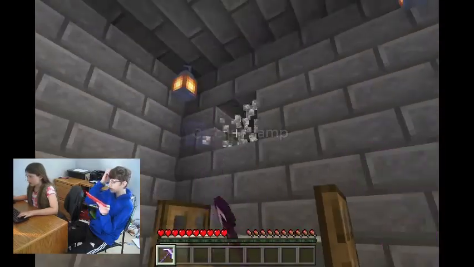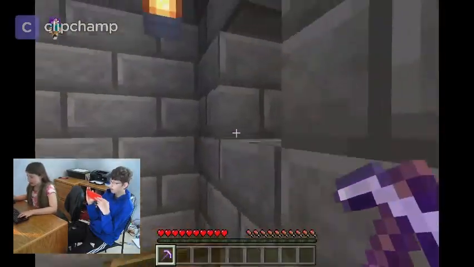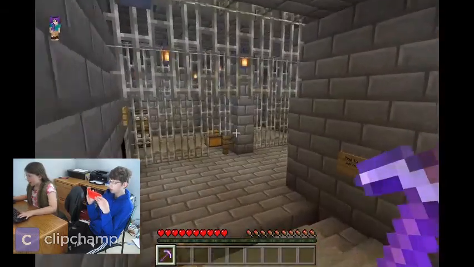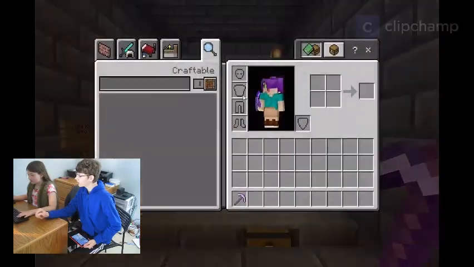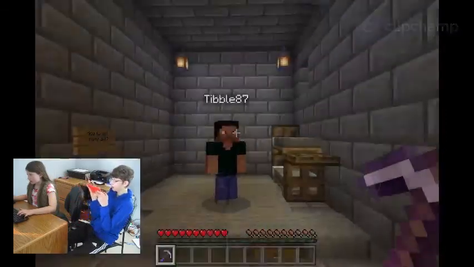Wait, can I see it? Oh, we can break that. Yes. Wait, we gotta get up, okay? A button. Oh, go! It opens it. Look, can I see that pickaxe? Look at it in your inventory. Push E. It can break cobblestone wall. So that's how you know what to break.